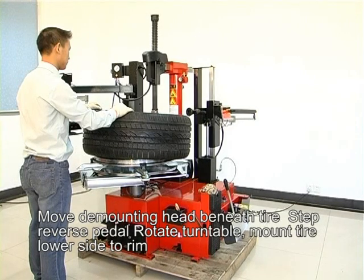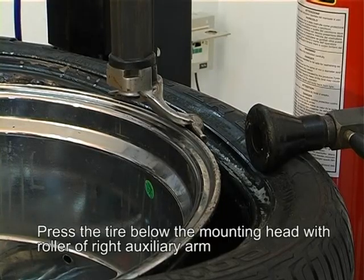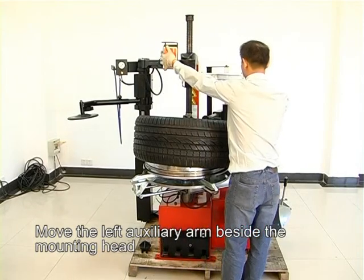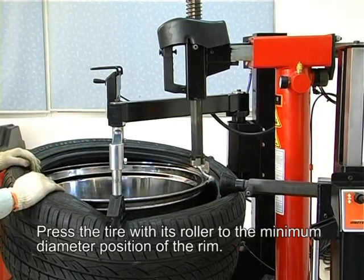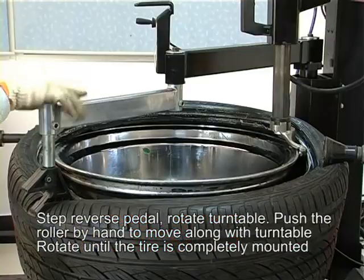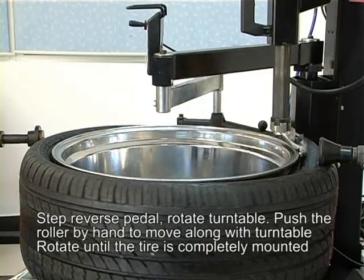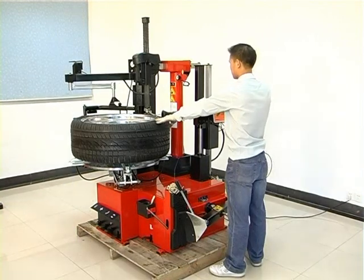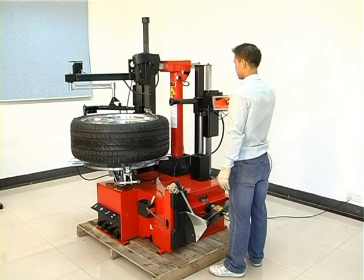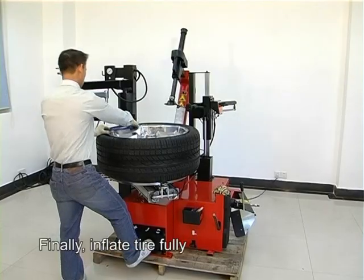Rotate the turntable. Mount the tire's low side onto the rim. Press the tire below the mounting head with the roll of the right auxiliary arm. Move the left auxiliary arm beside the mounting head. Press the tire with its roll at the minimum diameter position of the rim. Step on the reverse pedal. Rotate the turntable. Push the roll by hand to move along with the turntable. Rotate until the tire is completely mounted. Finally, inflate the tire fully.